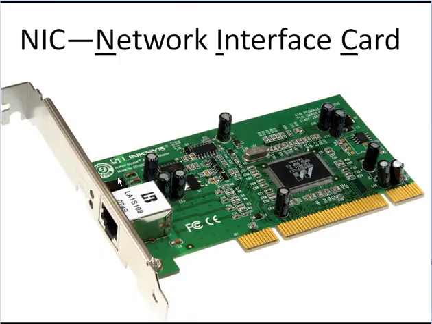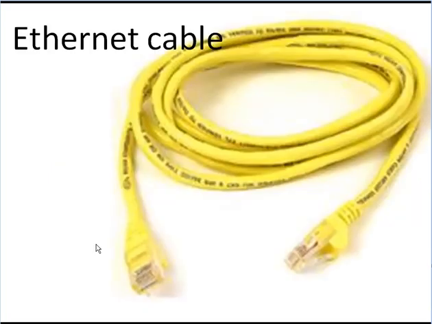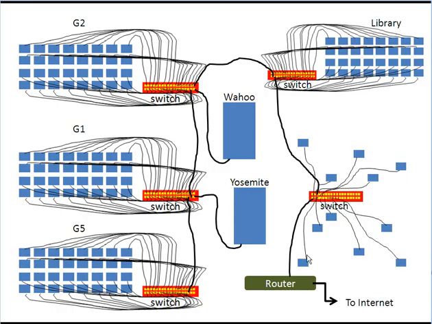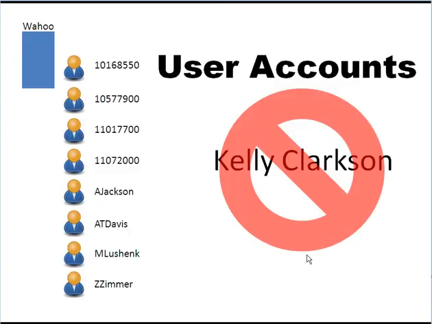Your computer has a network interface card. And what do you call this thing, the little slot here? What is this little port called? Ethernet port. What plugs into the Ethernet port? Ethernet cable points in. Where's the other end of the cable go? If one end goes to the NIC card, where does the other end go? The other end goes to the switch. Switch looks like this. Our system is set up something like this. All the computers can talk to each other, and they're all connected out to the internet through a single connection.